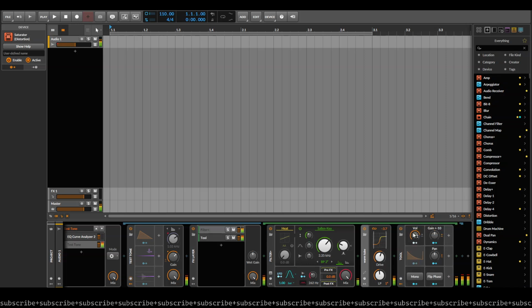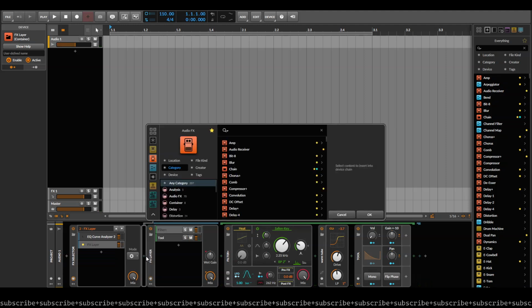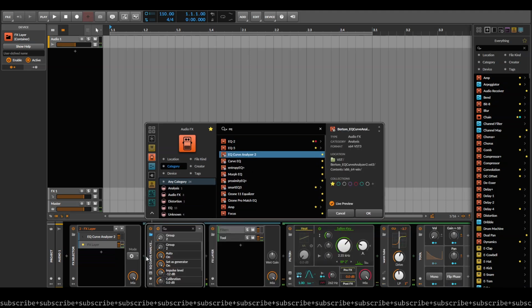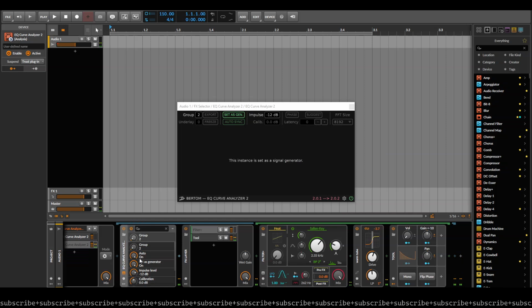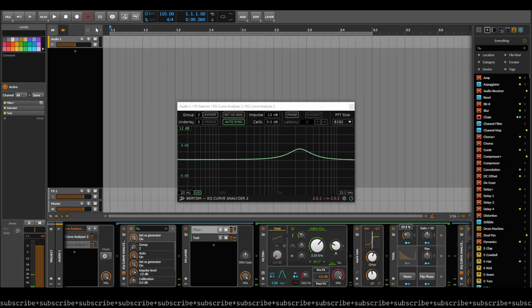Boost different parts, and because it will be saturating the bit that it adds, it will sound a bit more natural. I really like Spectre for that reason. So let's get like a Q curve analyzer, just so you can see how this parallel bandpass works with just a dry signal. Set as generator, and then you can kind of see how if we turn this gain up, this acts just like Spectre as a kind of notch it adds, and we can set the Q here. And so yeah, this kind of parallel bandpass to saturation is essentially the essence of Spectre.